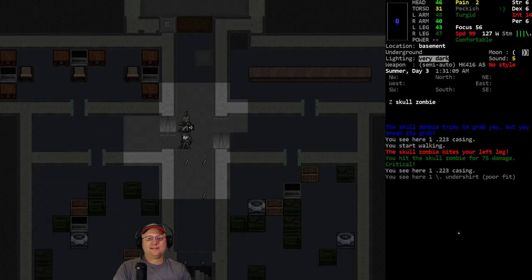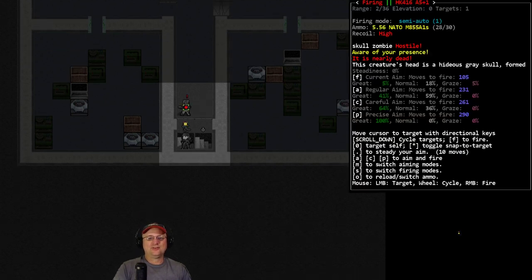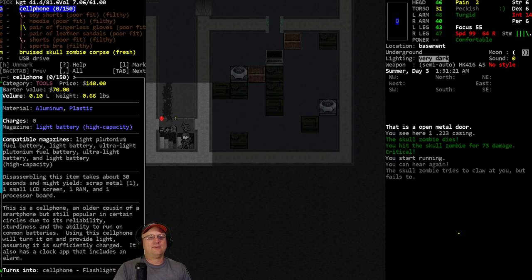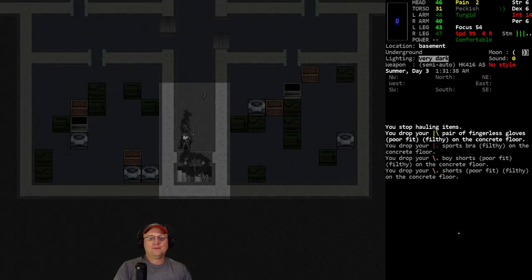God damn it. Still get hit. Whoa, dude, he's doing that shuffle move again. I hate that. Oh, it was a skull zombie. No wonder he wasn't taking that much damage. Well, that answers that. Yeah, that wasn't helpful.